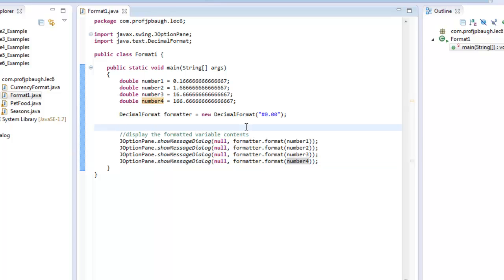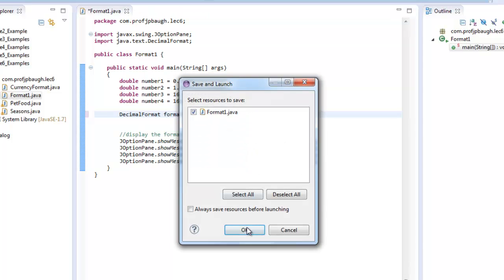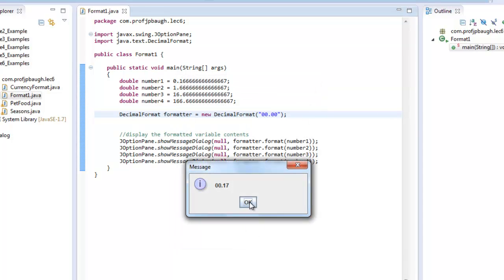Now, you could modify this just slightly and see what the difference is. So this is actually what they call format2.java. They changed the formatter here to 00.00. So you get 00.17. So it forces it to print out zeros even when there's no value at that place.